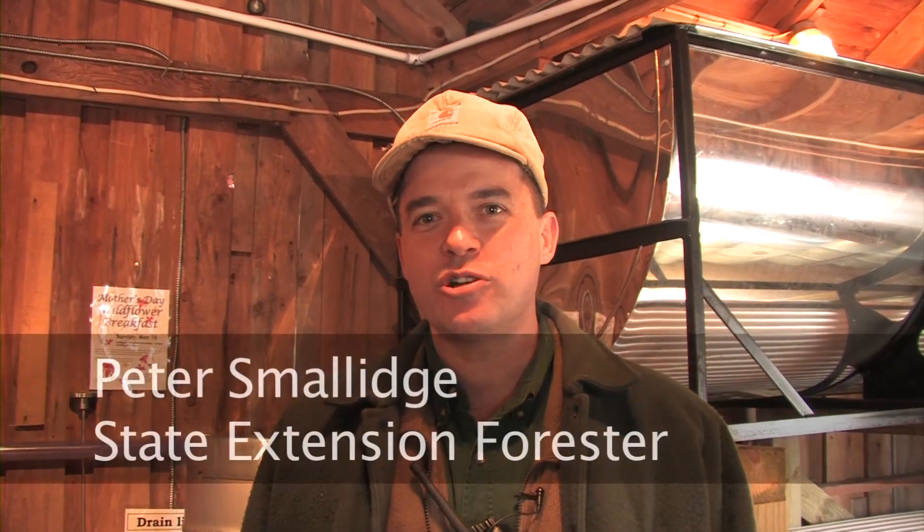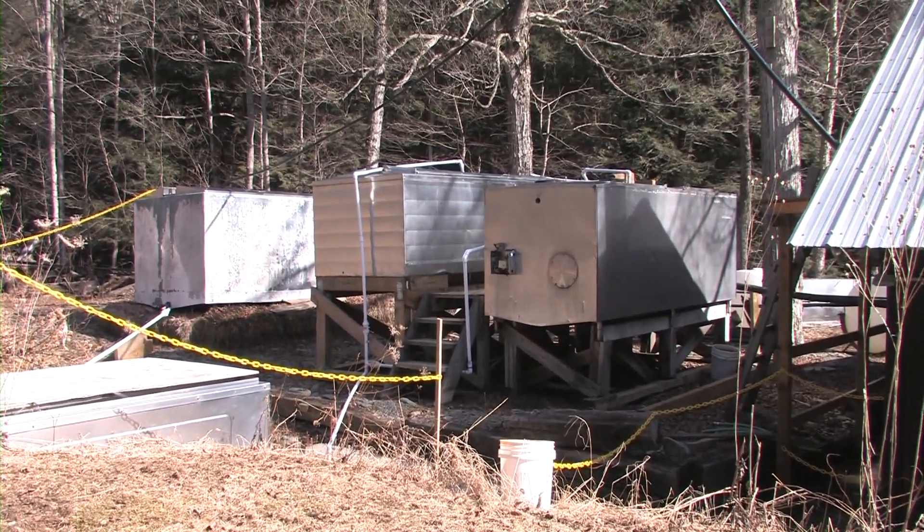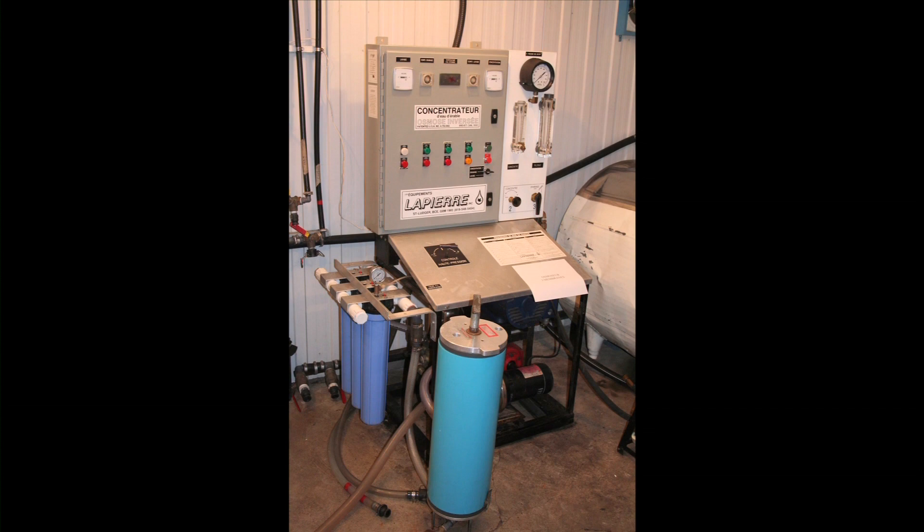We have about 2,500 trees at the Arnott Forest, and each tree gets one tap. The sap is collected in a tubing system that's under vacuum. It comes out of the tree at about a two percent sugar concentration and is collected into large stainless steel storage containers. We process it every day so the sap doesn't spoil. Most days we run the sap through a reverse osmosis system, where it's forced under pressure through a membrane and concentrated from two percent sugar to eight or nine percent sugar, reducing about 40 gallons of water down to about 10 gallons — a significant savings on fuel.